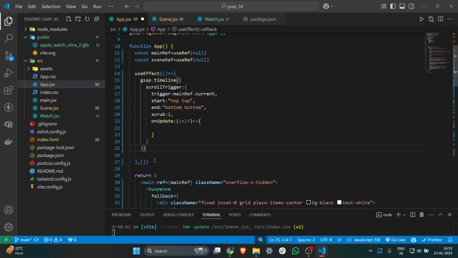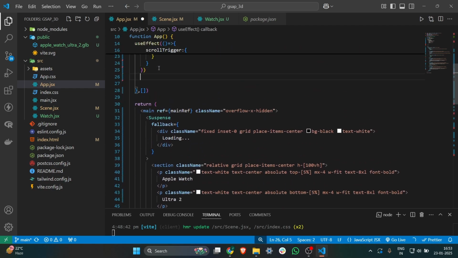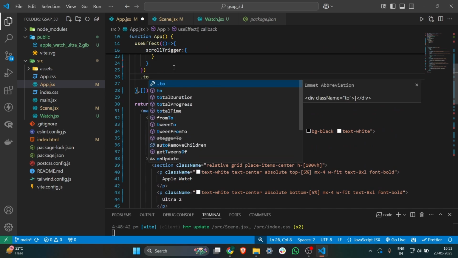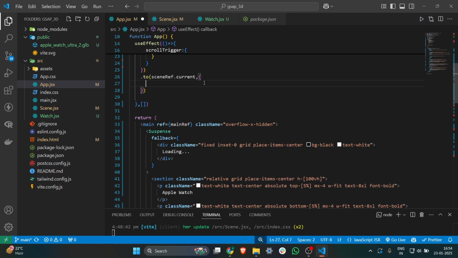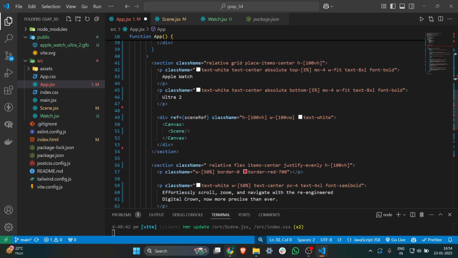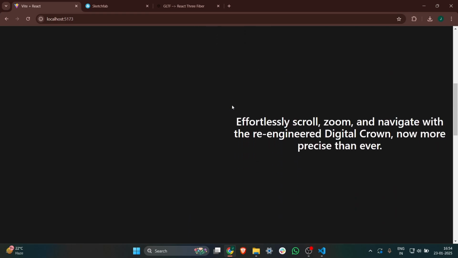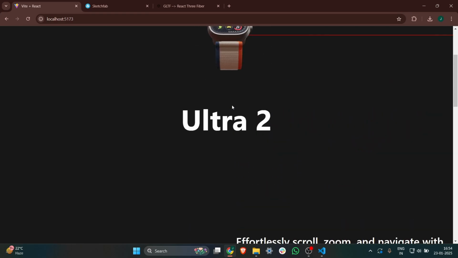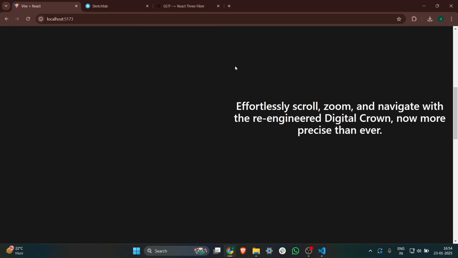Now we will define the actual animation, what we want to animate, what we want to move. All right, we want to move this scene ref that we have given the reference. How are we going to do that? Just like this. You're going to define .to, and then sceneRef.current, you can see, and then comma, and then it will take some more arguments, which will be first of all the value. So the x. Currently you will see the watch is in the middle. All right, now whenever we are scrolling down in this part, when we reach over here, we want our watch to move to the left side over here, and the y value will also be increased.